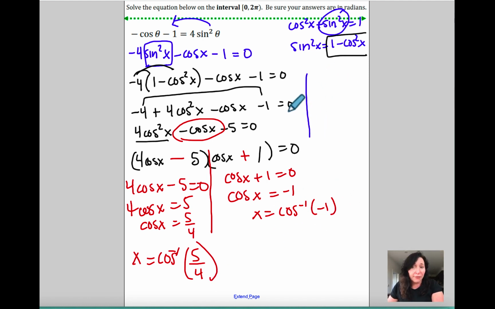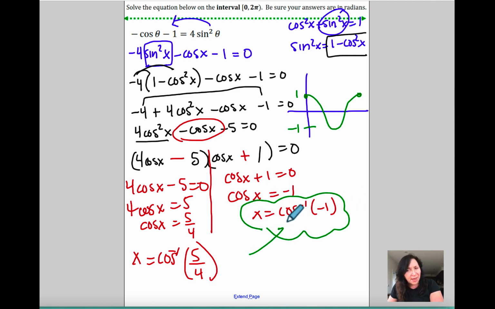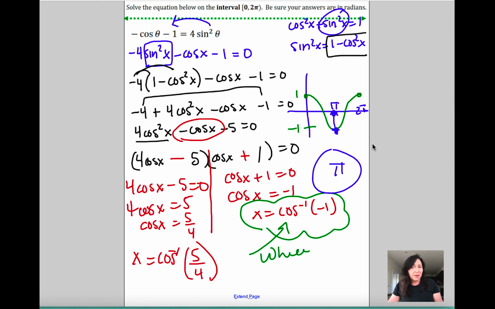Again, I'm going to draw my graph. And this one's not sine, but it's cosine. Cosine starts high, goes down, ends high. The range is 1 to negative 1. And so this is saying, where is cosine? Every time you see that arc, it's asking you for the angle. What angle are you at where cosine is negative 1? Well, down here. This is 2 pi. This is pi. Where is cosine negative 1? Pi. That's it. Just one place, because remember, it asked me for 0 to 2 pi.